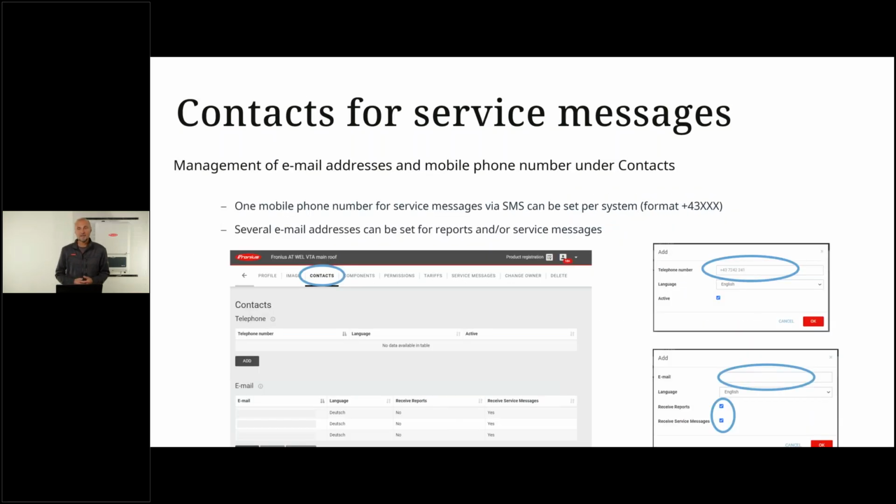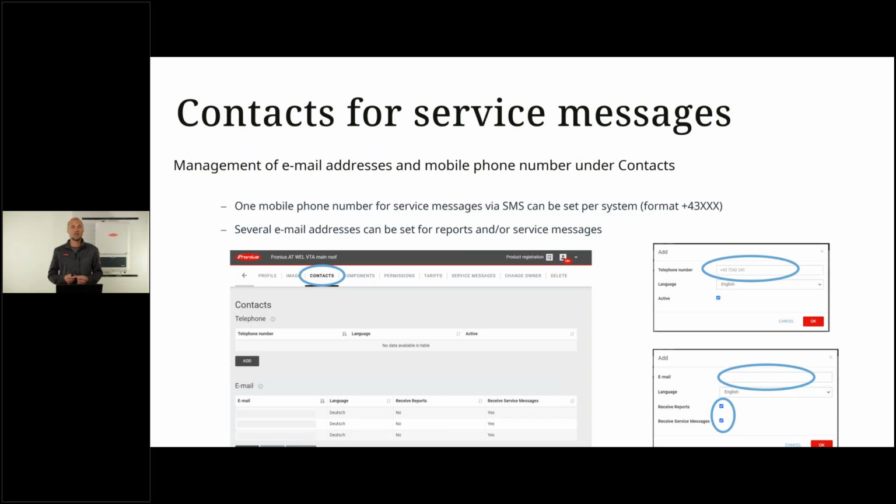Now, under context, the sixth or images, of course, you can enter. You can make a photo here, upload your photo here, and under context, you have then the possibility to enter the email address of, first of all, the installer who is installing the system, who should get service messages and maybe also reports.